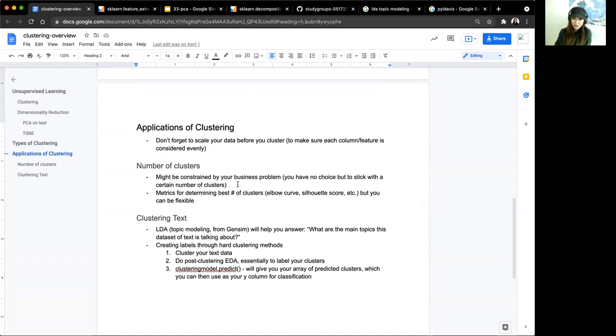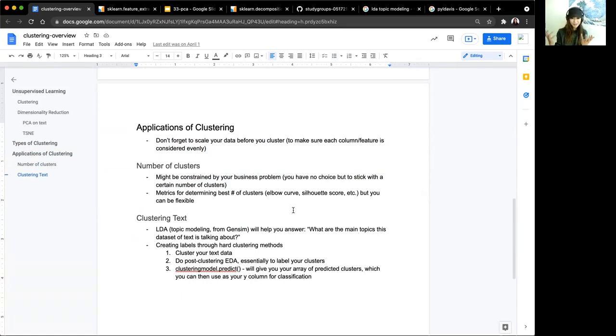In determining the number of clusters, it's a very, very subjective thing. It really depends on what your business problem is, what you're actually using clusters for. For example, it might be constrained by your business problem, where you have no choice but to stick with a certain number of clusters. Let's say you're a marketing firm and you want to do market segmentation.